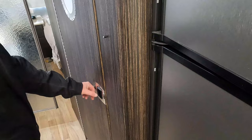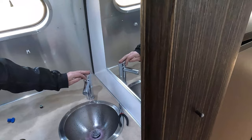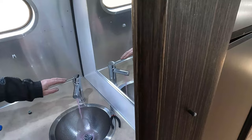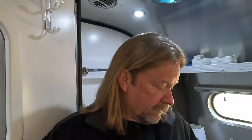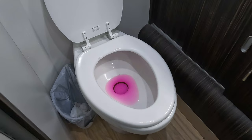And we'll go do the same thing in the bathroom with the bathroom sink. We're good there. And then we'll do the same thing with the toilet, and we will put a little bit of water in the toilet to keep that seal from drying out. Once you have antifreeze in there, it should look a little something like that. So that's really it for the water part of the winterization — there are just a couple more things that we do.